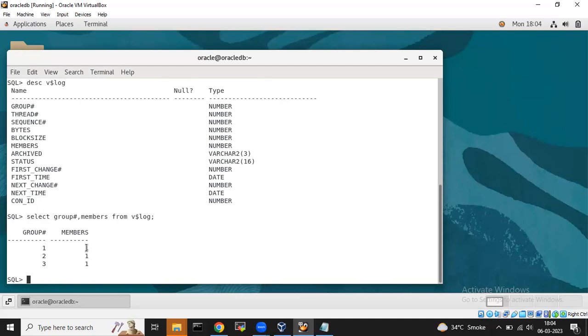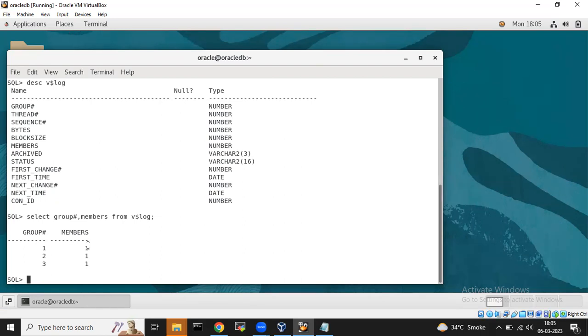So if something happens with member one, you can replace it with member two. We copy member two, replace member one, and then start the database. It will start your database in read write mode.